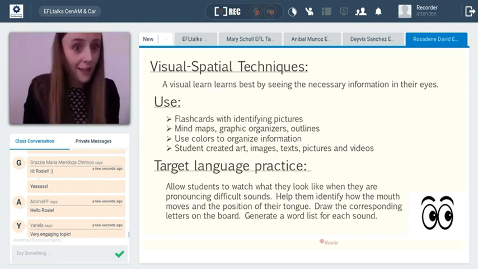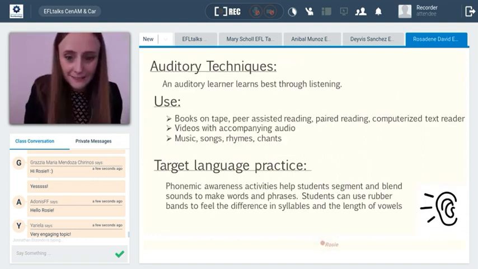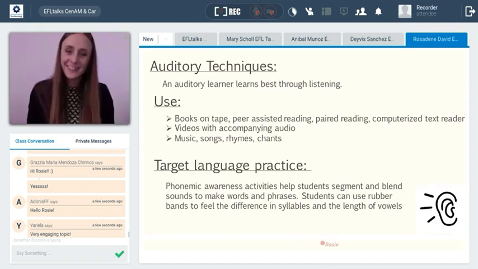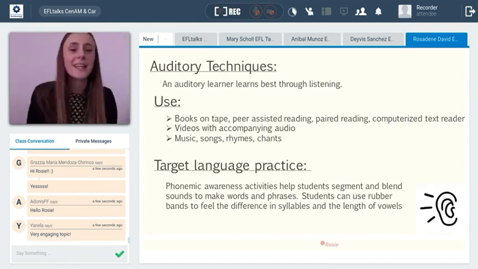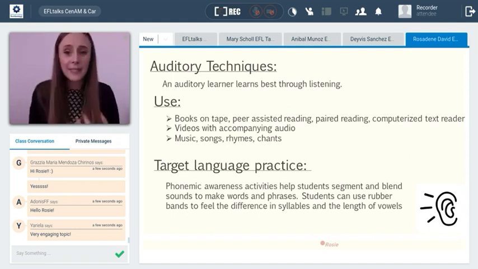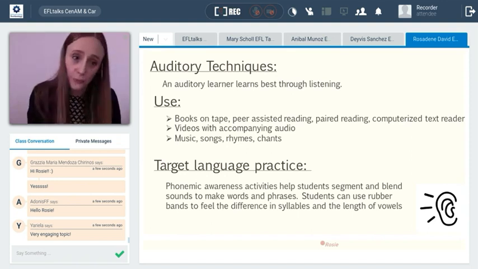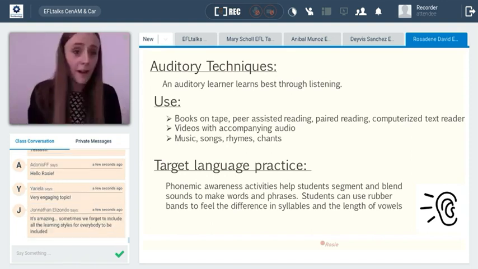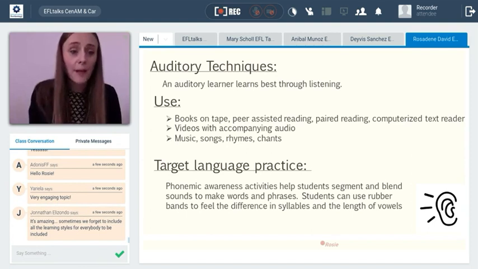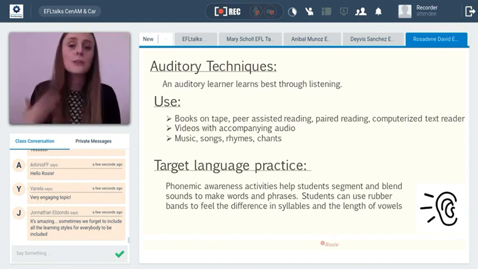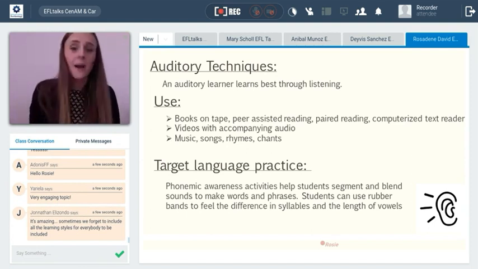Okay, flying to the next slide. Auditory. Oftentimes we like to use things like books on tape, peer-assisted reading, meaning reading in pairs, or even a computerized text reader. You can find these for free online, and they help students learn. Also, videos with accompanying audio. Why not?